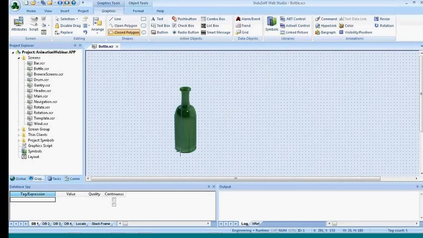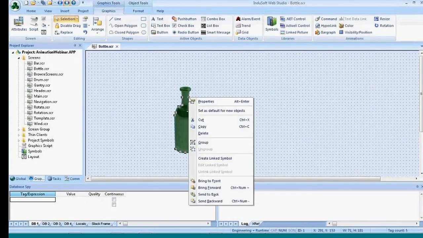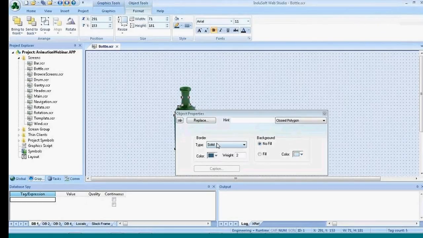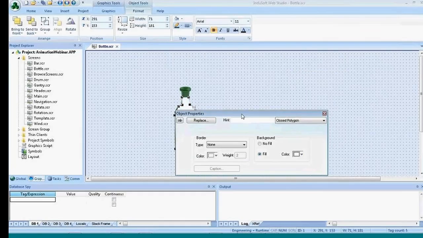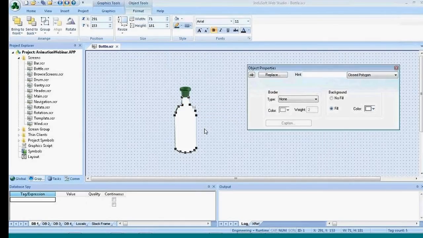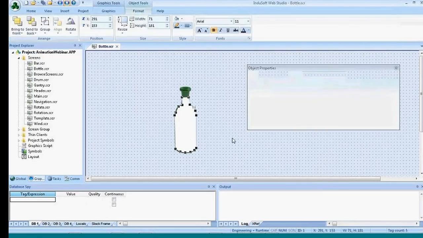And what I'm going to do here is draw this with a few points here, give us a rounded section, and we'll fill in this, and then we'll end by right-clicking, and that will go ahead and fill that in. Now I'm going to change the properties. I'm going to get rid of the border, and I'm going to change the fill of this shape to white. And let's see, does that roughly look like the outline of the bottle? Yeah, that roughly looks like the outline of the bottle.